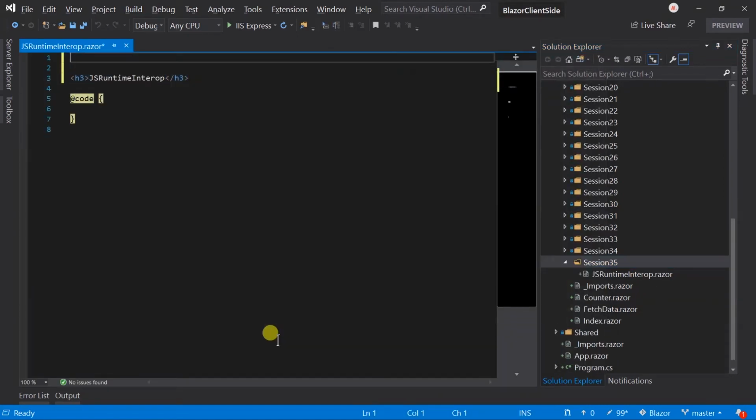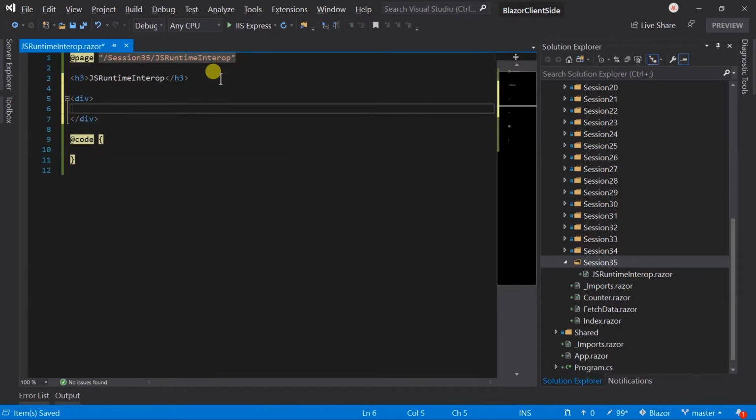First of all, add page directive for this component so we can access it directly. Here we will create a button. On its click event, we will obtain server-side datetime. We cannot rely on JavaScript because it may give the local time of the user in Blazor Server. So we will obtain a date from C#. Here, for learning purposes, I will use a JavaScript function to call the C# function.